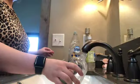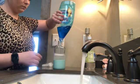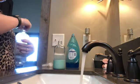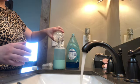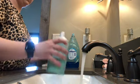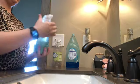I also wanted to show you, this is my cleaner that I'm going to be using throughout the whole video. I don't know if I've shared about it, but all you do is half water, a tablespoon or two of Dawn dish soap, and then the rest vinegar, and it is seriously magical. It's the best cleaner. I use it on Waverly's stains if she has any. It seriously is a miracle worker, and I love this stuff, and I will use it all the time.